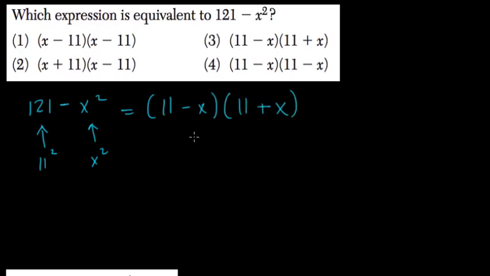There's always this alternate switching of the operations, so you can quickly find the way to factor this by looking at the difference of squares, where if you have, let's say, a squared minus b squared, that's always equal to a minus b times a plus b.